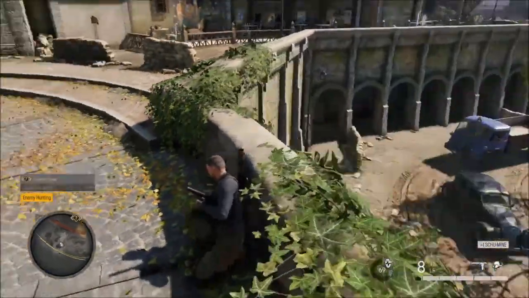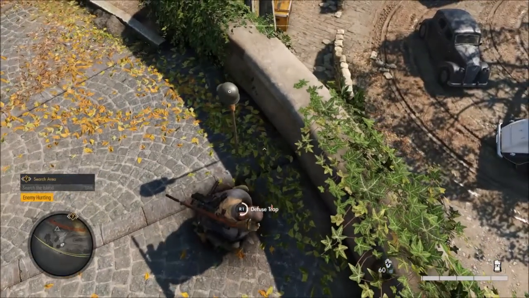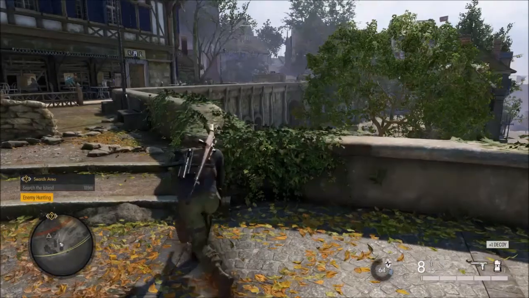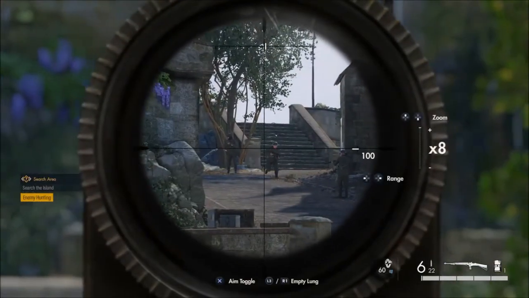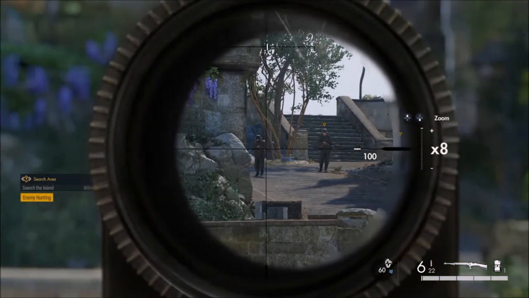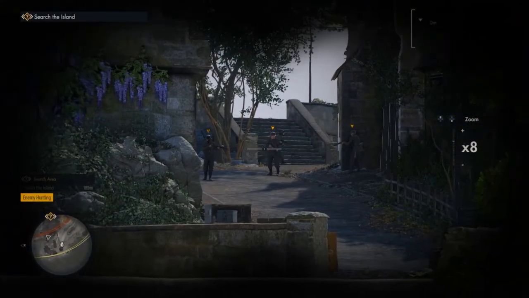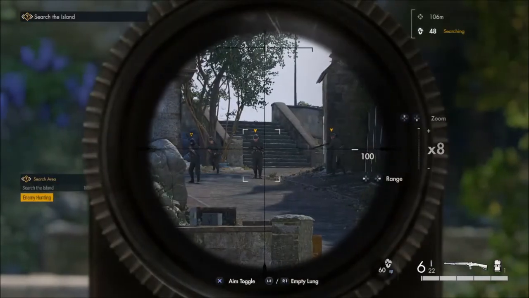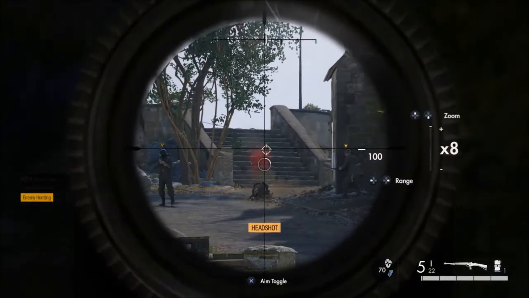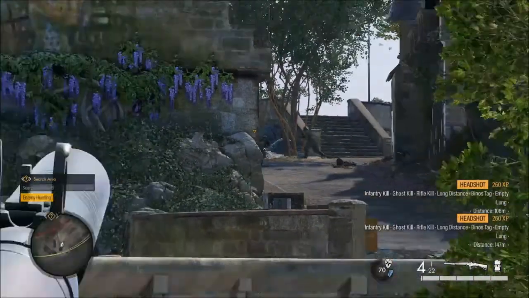Let's see what these decoys do. Oh. It's like one of these. Okay. That's pretty cool, I guess. I wonder if it only works on snipers or if it works on all the different types of infantry. They're far enough where I could probably take a few of them out with my sniper. Let's go with this guy. Once you play Sniper League games, you just get into a habit of shoot and then skip kill cam, and then just shoot and skip kill cam.